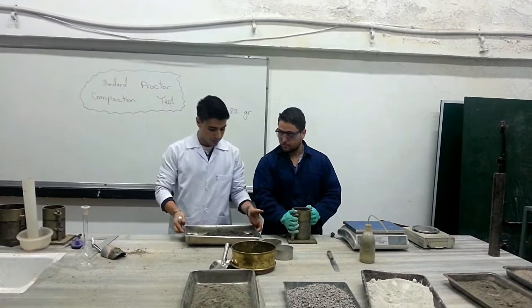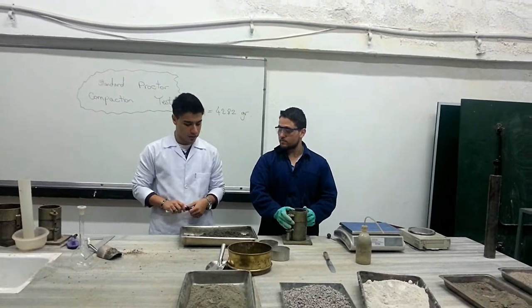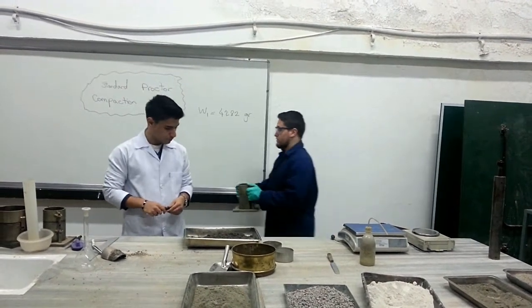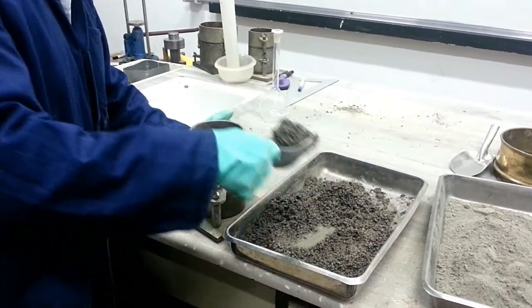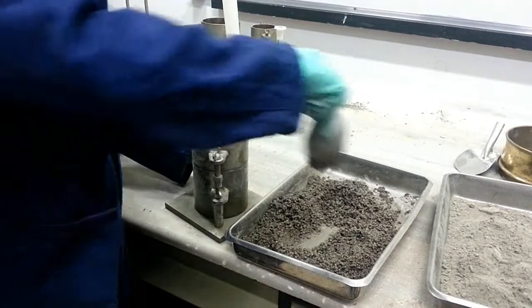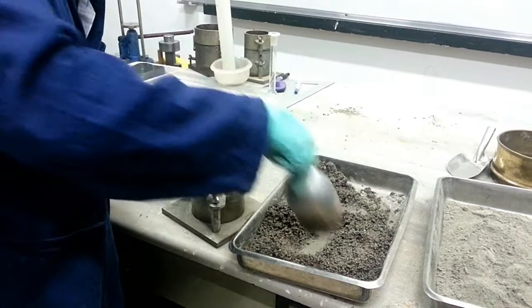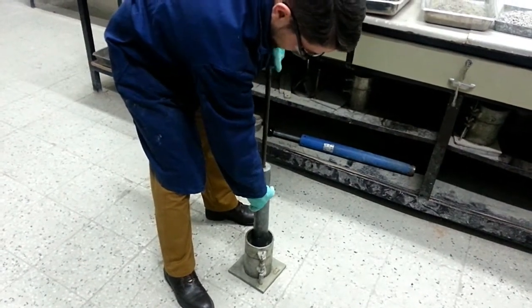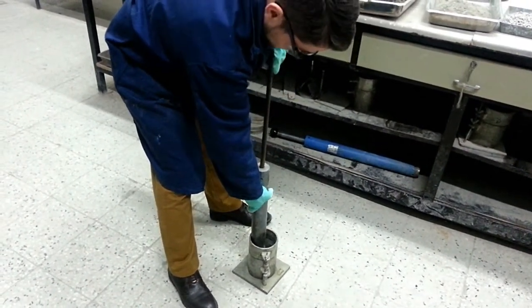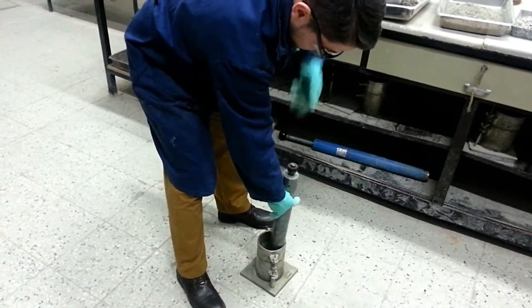Okay. We add the soil in 3 layers and we compact it at each point. So as mentioned before, we try to fill it with 3 layers and compact it at each step. So after that, we use a hammer and strike it 25 times in order to obtain a compacted soil layer.